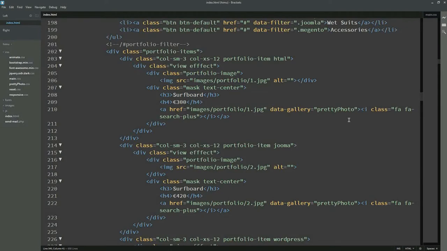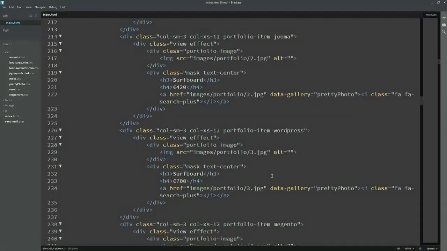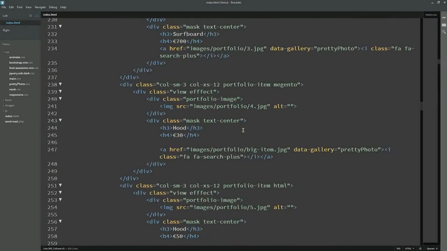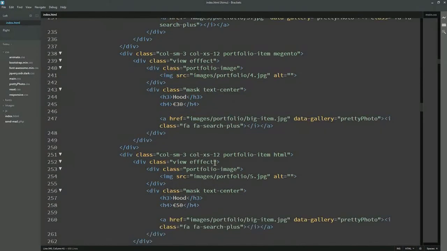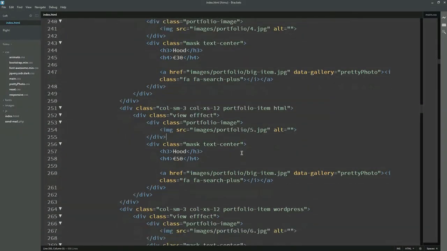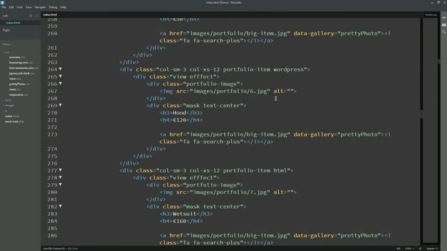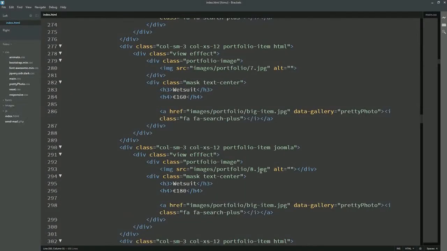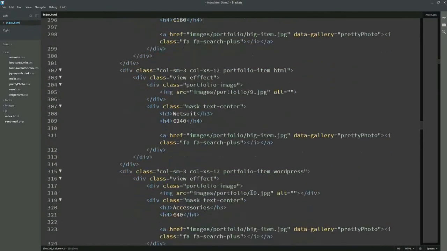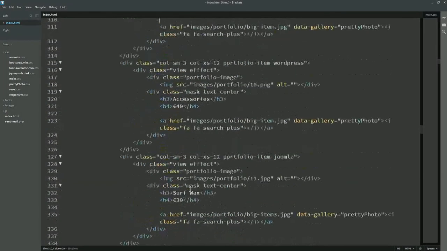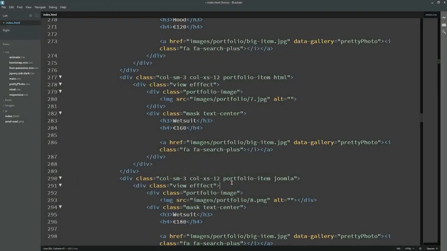Now, we're not going to do that in this lesson, simply because it's something you can do very easily. But I'll show you what the difference is, because I'm going to leave some of these the way they are. So we've got our images there. I do need to change 8 and 10 as well. Thank you very much for reminding me. So let's go down to 6, 7, 8 to PNG, and 10 to PNG as well. There we have it. So I'll save that for now, and you'll be able to see the difference that this makes when we go in here.